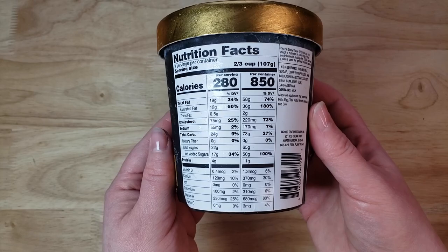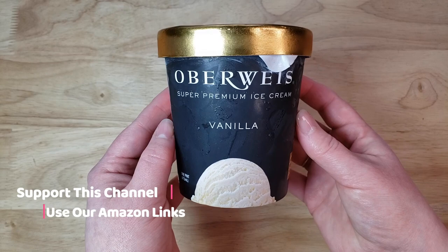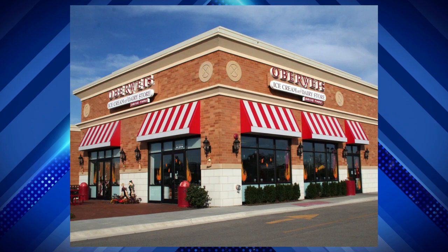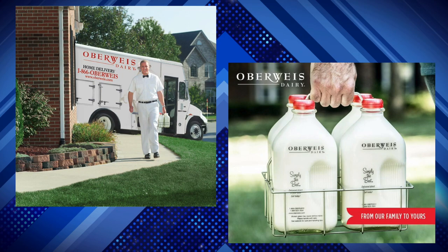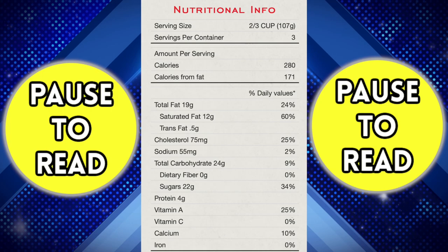Now Oberweiss is an interesting company because it's actually local. I don't know if they do stuff outside of Illinois, but the thing about them is they do a couple of things. First, they have a restaurant where you can go get milkshakes and all kinds of dairy products. Number two, they deliver milk and all that to your door in a glass bottle — old-fashioned milkman kind of stuff. They also have lemonade, iced tea, all that. And they sell at the grocery store their ice cream, their teas, all this kind of stuff — so they do a little bit of everything.